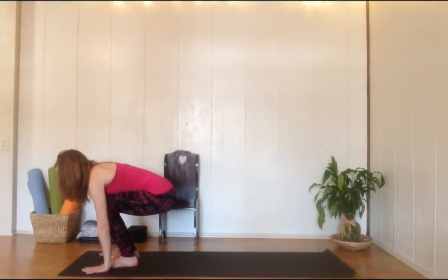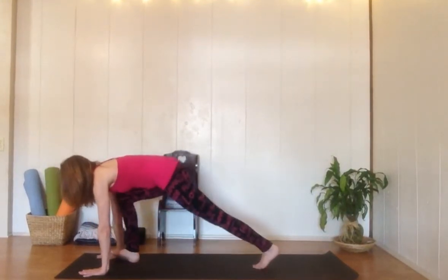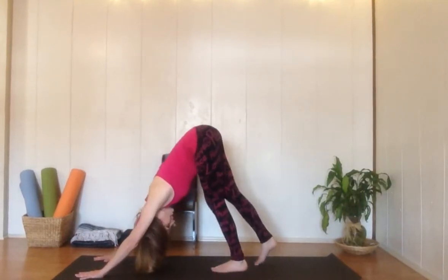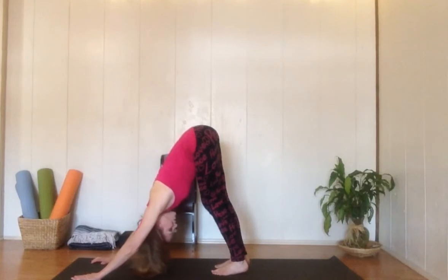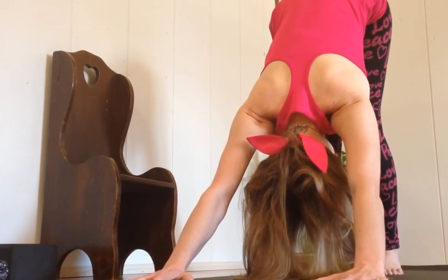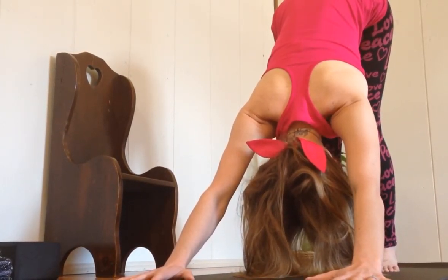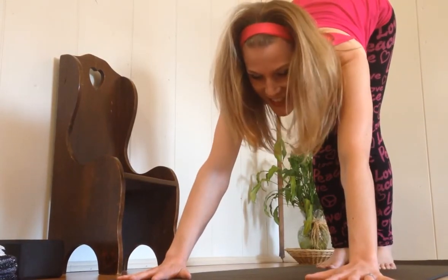First planting the hands on the mat, shoulder width apart, and then stepping one foot back at a time before we bring that head and neck down and the booty up for downward facing dog. Full breath here. Next inhale, we'll go ahead and turn the head so we can see the hands.